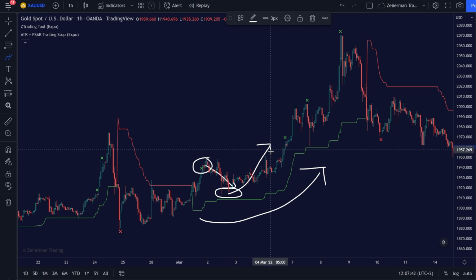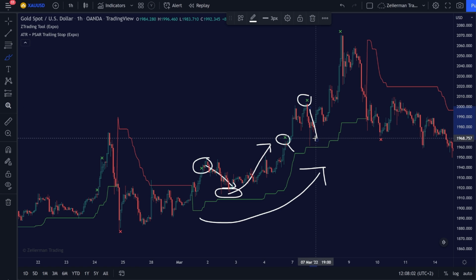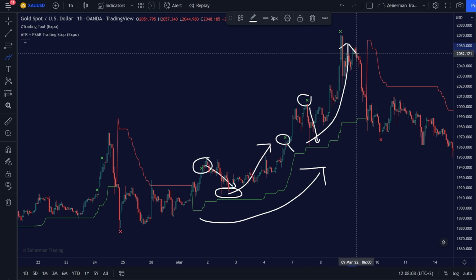up it goes. Secure your profit on the X, and once an X is printed, we can expect that the price at least has a higher likelihood of a reversal. In this case, the price continued up, so there was no trade. So another exit point was triggered, and boom, the market reacted back down, made a pullback within this trend, and boom, then hit another take profit right there.